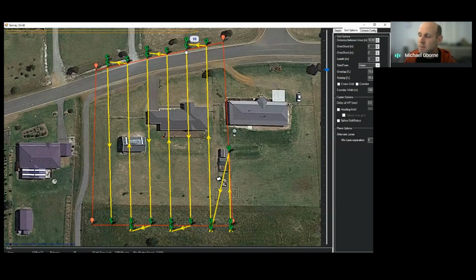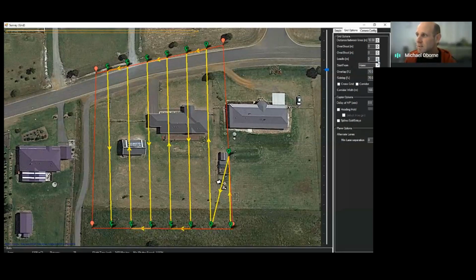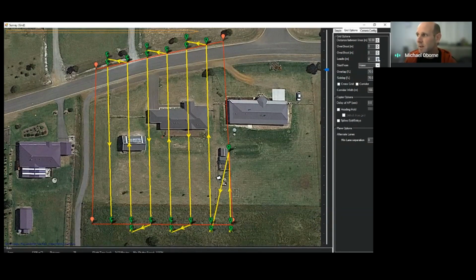So even in a copter, sometimes this can help, because what it allows the copter to do is be pointing the correct direction before it gets to the side of the grid. With a plane it matters a lot more, because quite often after turning, a plane might still be banking. So based on your plane's dynamics, you can control how far away the lead in needs to be for the plane to get back online given your airframe. So yeah, we can set it at 0 or we can set it at something higher.